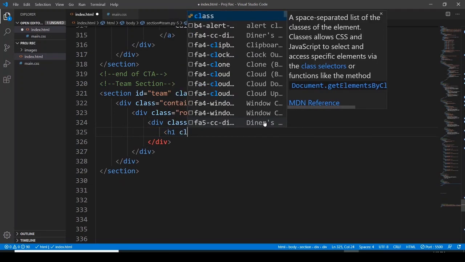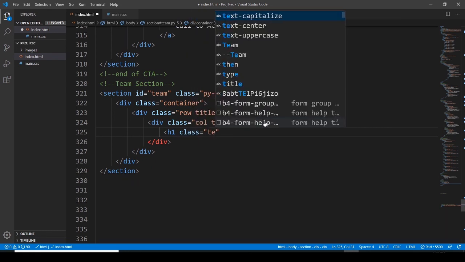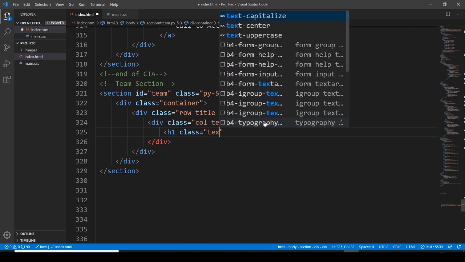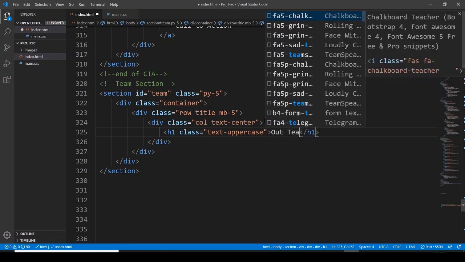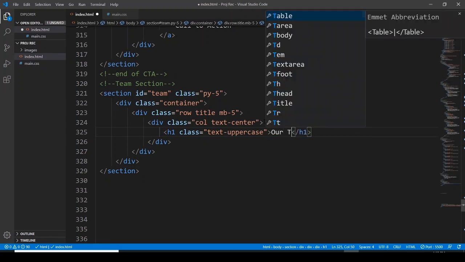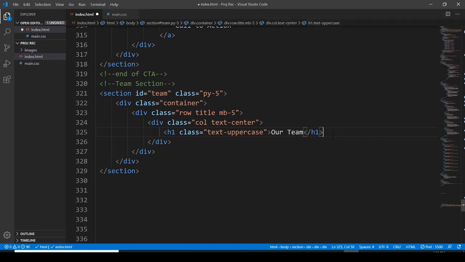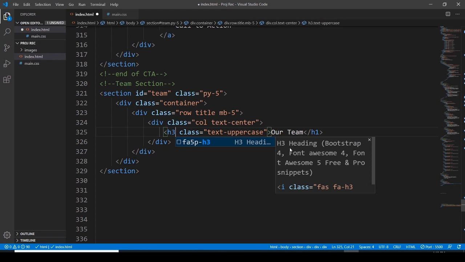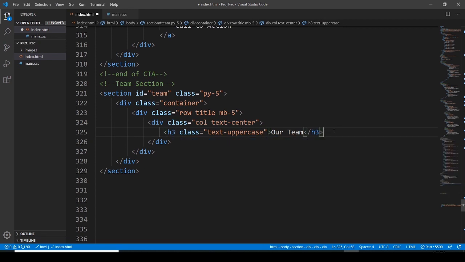Heading 1, assigning it a class of text uppercase, and our team. And then after our team, let me change it, it should be heading 3, not 1. Okay, so our team.